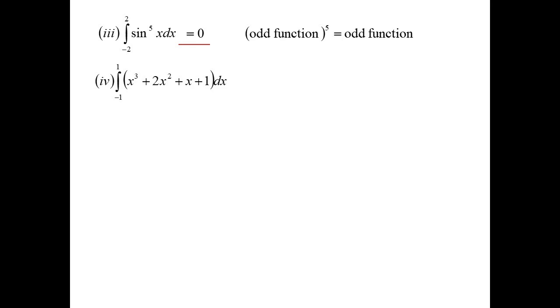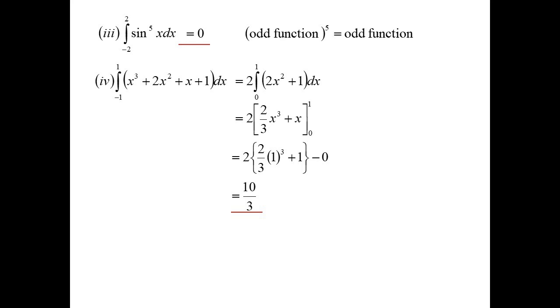Here's another one, but if I look at each individual term, I've got a mixture of odd and even functions. Look at the symmetry. It's going from -1 to 1. I could, rather than integrating all these terms, rewrite it like that. I know all of those odd functions, x cubed and x, they're going to give me an answer of 0. I don't need them there. Get rid of them. That leaves me with 2 even functions, 2x squared plus 1. Now, because it's an even function, I can use the fact that it's symmetric and go twice from 0 to 1. 0, in this case, a very easy number to substitute in, and we get our answer.